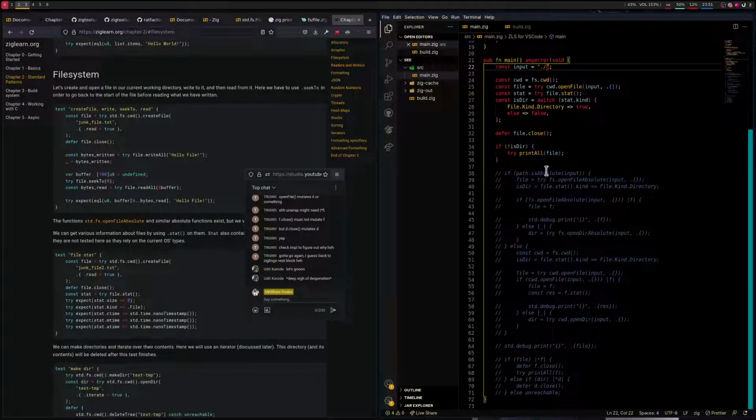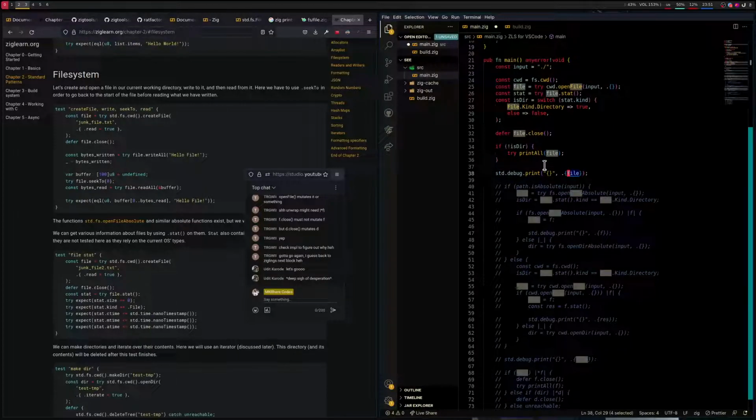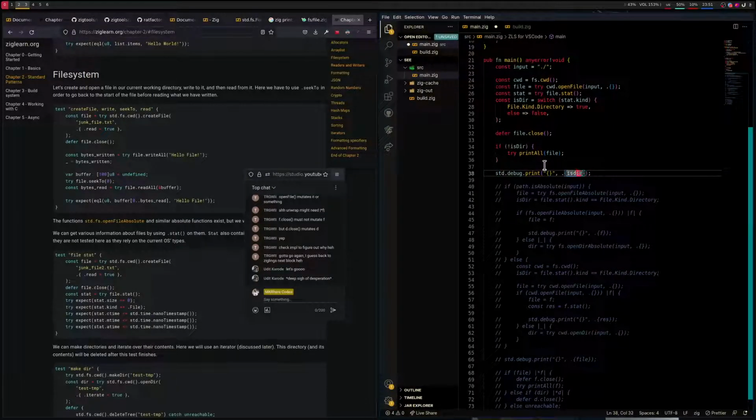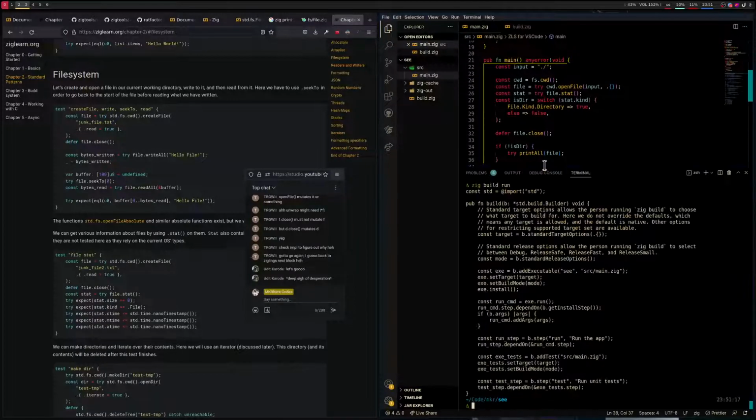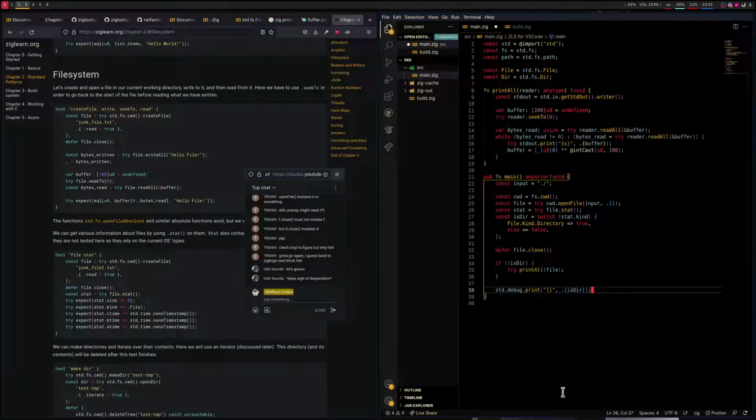And if I do this, true. Okay. I guess you couldn't do the equal because kind is an enum, so you need to do switch, I guess.